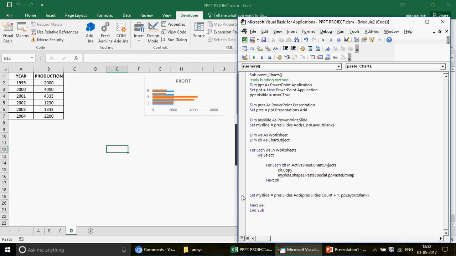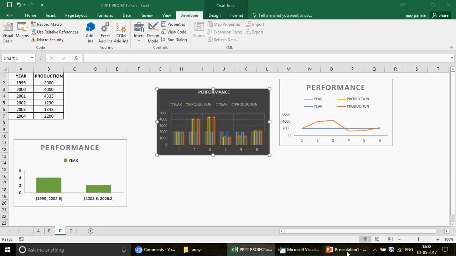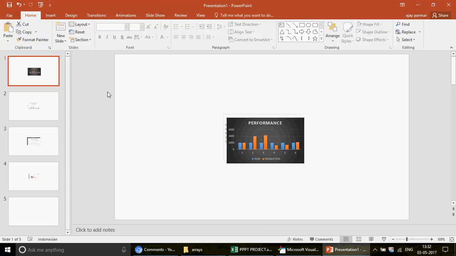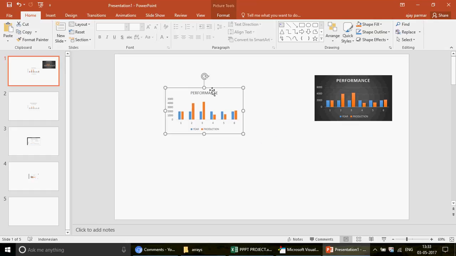Right? So I want to actually check that in the sheet C, basically here, how many charts I have actually got. We have the chart 2, we have the chart 1, and we have the chart 3. And if I just see here the first slide, here we pasted 2 charts, and you can see the 2 charts are here.